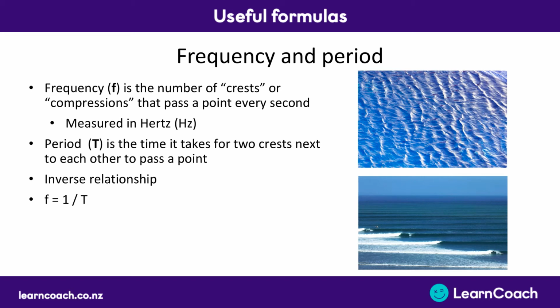If you were given period, or the tools to work out period, you can easily work out frequency by just going 1 divided by period. This also holds up the other way around. If you're given frequency or the tools to work out frequency, you can easily work out the period by going period equals 1 divided by frequency.